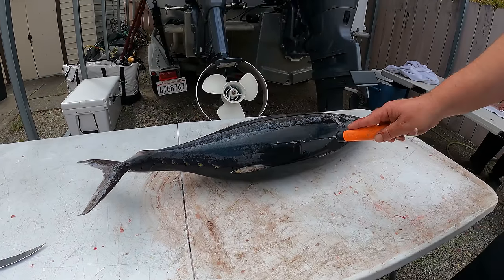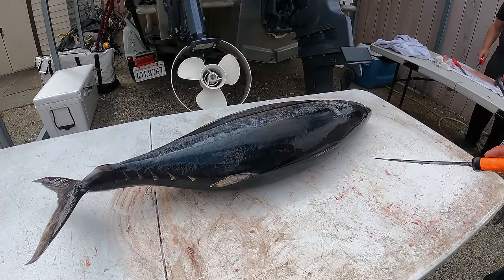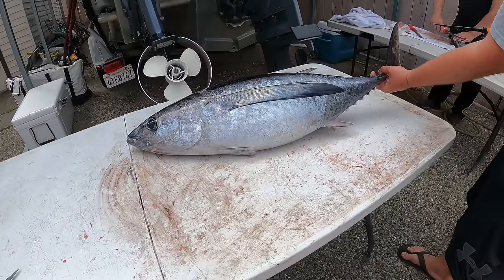All right, so we're gonna cut up the 27 pounder right here. Big old albacore. Look at that thing.